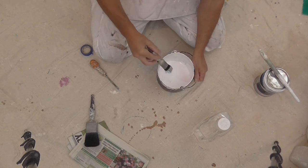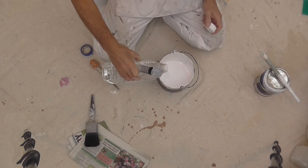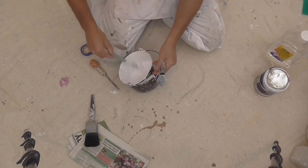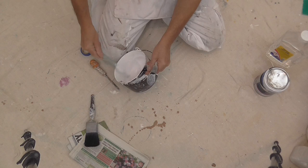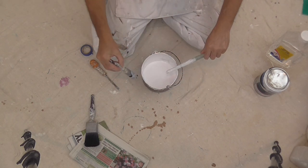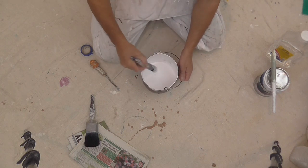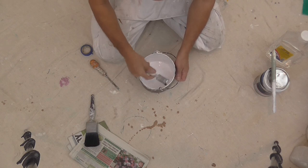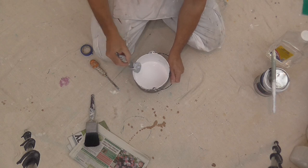I can already tell, like I said, it's a little bit thick, so I am going to add a little bit of white spirit. Just a spot. Then you've got to work your brushes in, allow that paint to get into the stock. Just means you're not starting with a dry brush. There's nothing worse than starting with a dry brush.